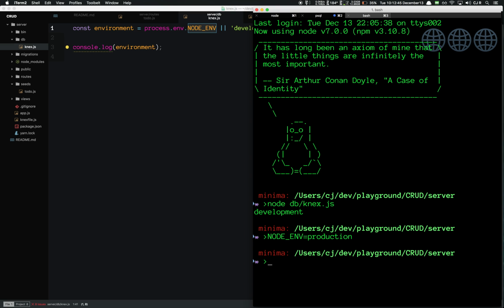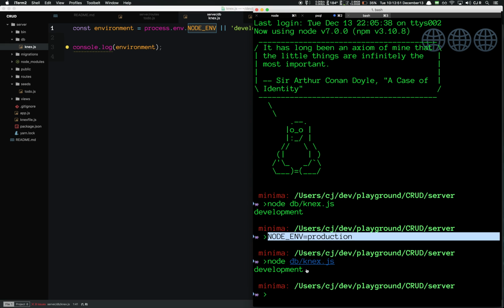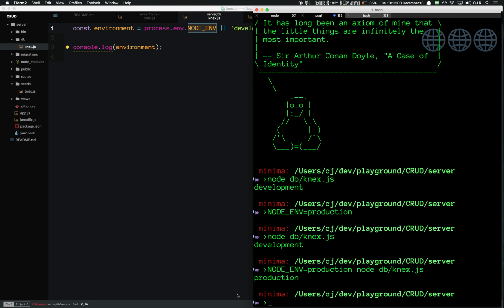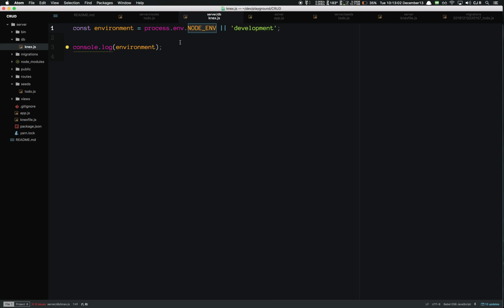I can type. There we go. Now if I run that file again, it didn't work. But if I run the file and set the variable at the same time, then that will work. So now I set the environment variable NODE_ENV to be production and run db knex, and it prints out production. So when this code runs on Heroku, this environment will be equal to production.